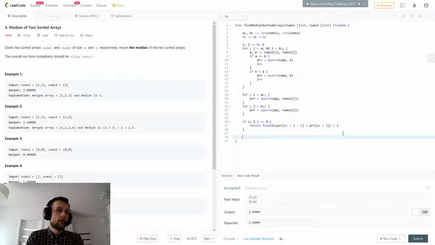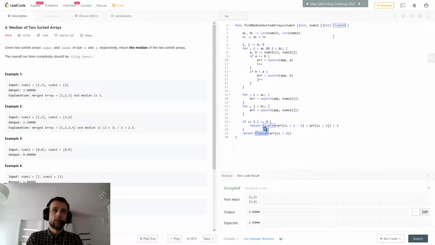That's it. And if the number of items is odd, we want to just return float64, and we just cast this middle single element, and that's it.